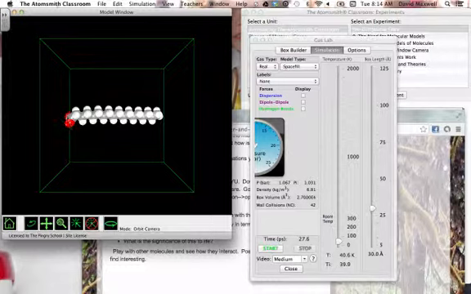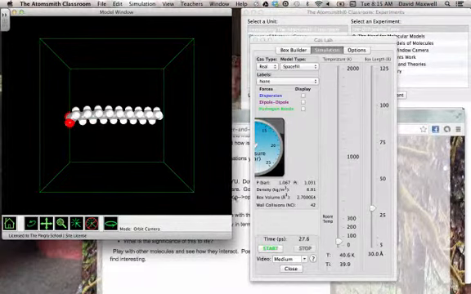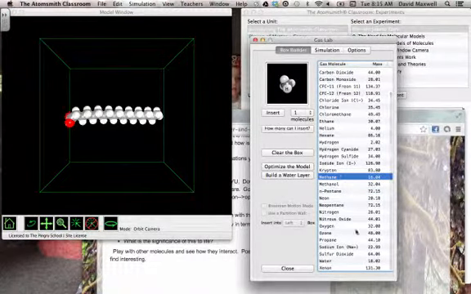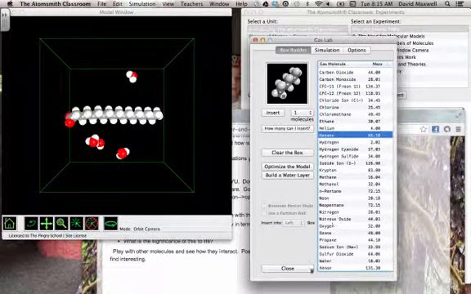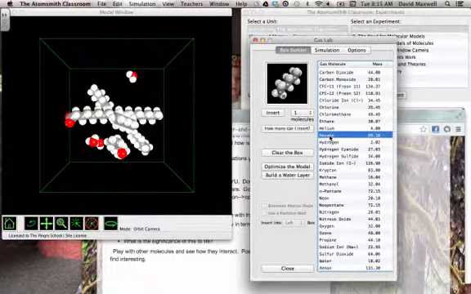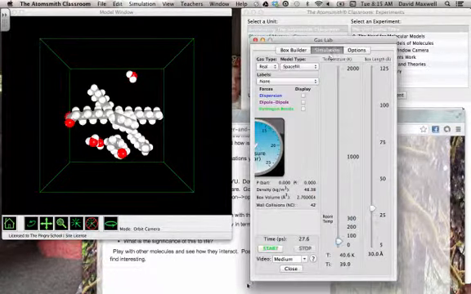And then over here at this end, it has an oxygen and a carbon. And so this is a carboxylic acid group. So this is a fatty acid molecule. And if we stick a couple things in there, let's stick some water in there. 1, 2, 3, 4 waters. And we stick some hexane in there. Hexane, of course, is just carbons and hydrogens. And then we run the simulation.